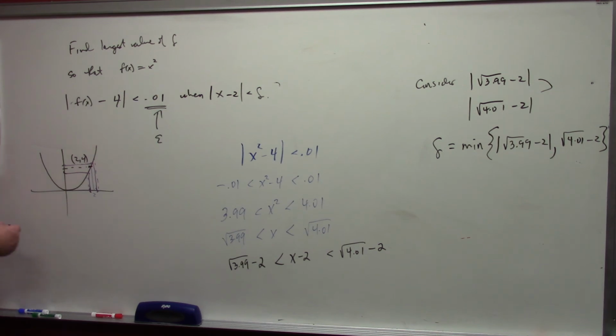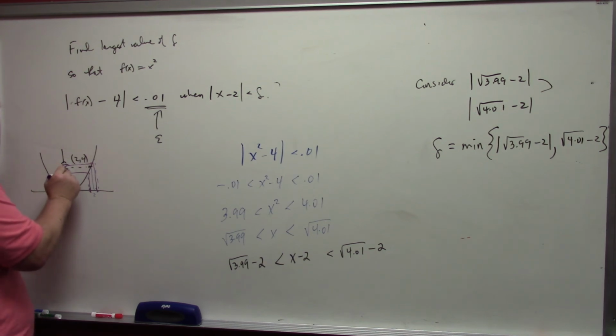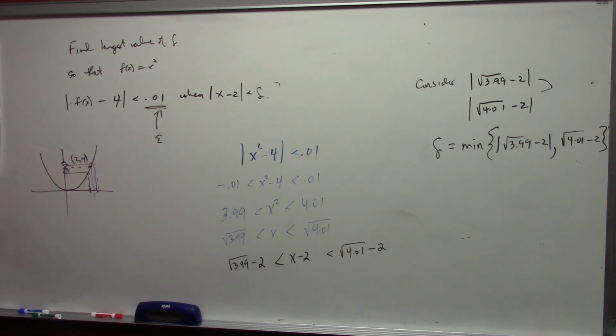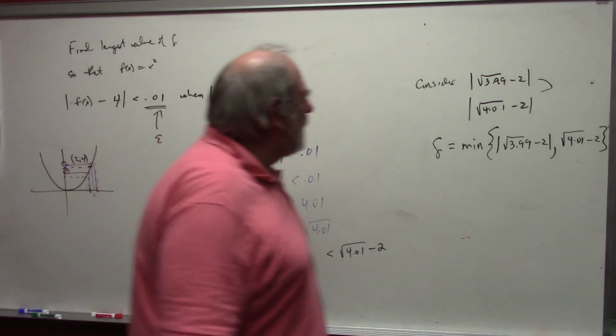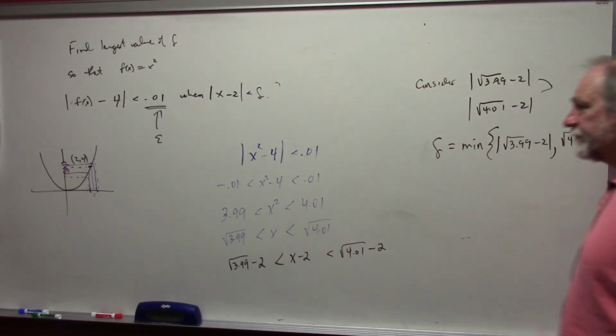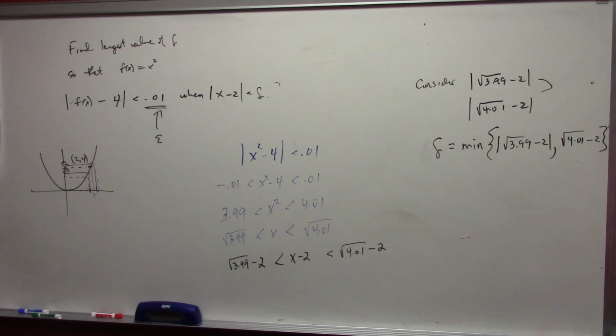And so my picture is a little off. This should be up here. And so we're mapping now completely inside the interval. If I had chosen the bigger one, then it would have worked on the top end, but it would have put me outside the epsilon interval. And so that's why we need the smaller of the two. Okay, so this is the idea of the epsilon delta definition.